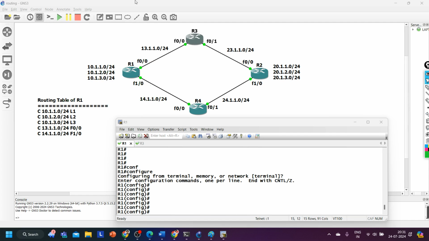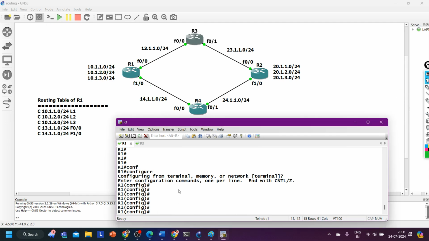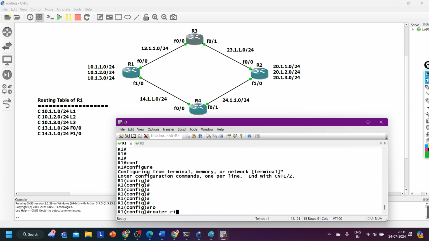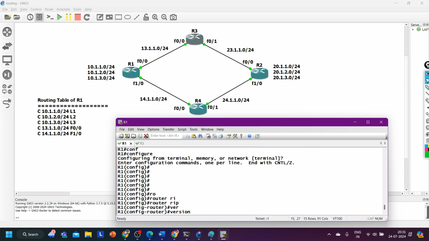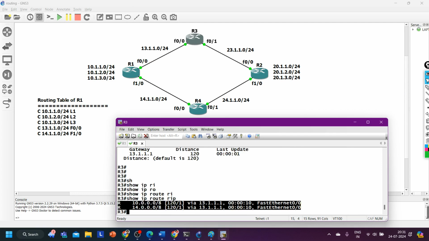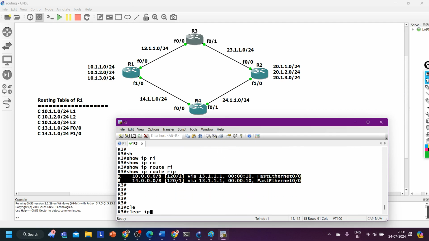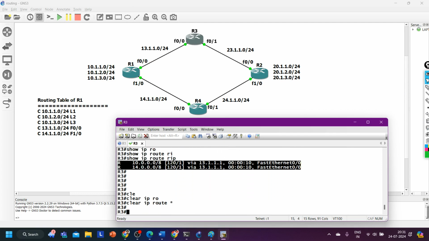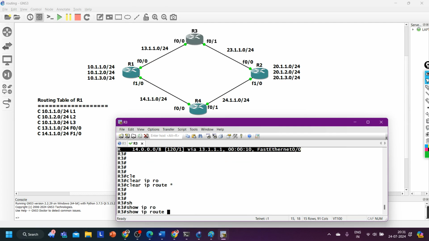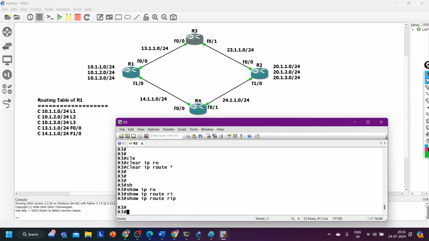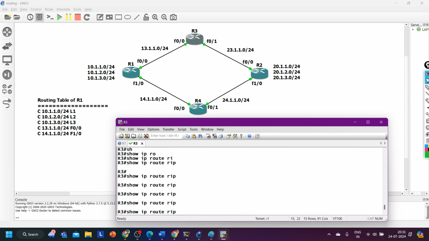But here I can say please enable version 2. Router RIP and then say version 2. Now go to router number 3, say clear IP route star and show IP route RIP. Just wait for some time. After 30 seconds it will receive one update message and then it will learn all prefixes.